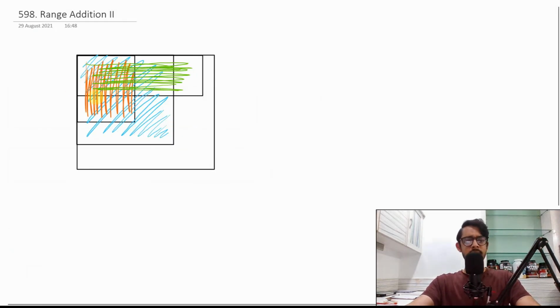What is going to happen in this case? Well, we know for a fact that the intersection of blue, orange and green is going to give you a score of 3. And we know that this nice little square has the answer 3. And now we'll want to just calculate what's this ending special point here. Okay, how do you find that? If you look at it, it's just a product of the minimum of all the possible x's and the minimum of all the possible y's. And that is it. Feel free to pause and take a wild guess about why that could be, but it's going to be the minimum of all the x's and minimum of all the y's.